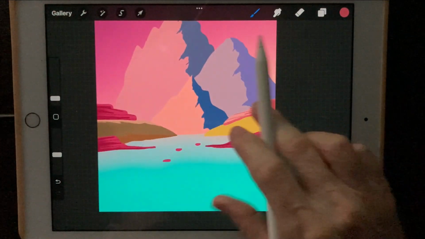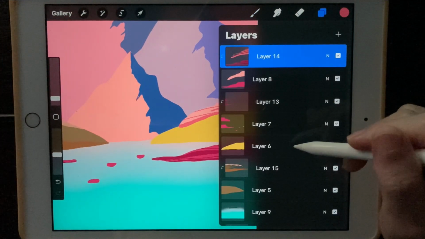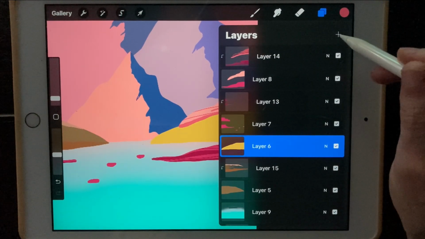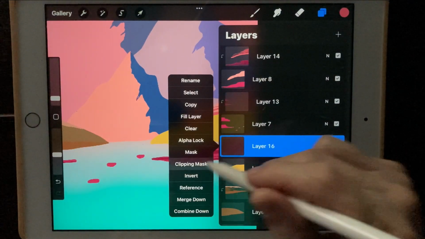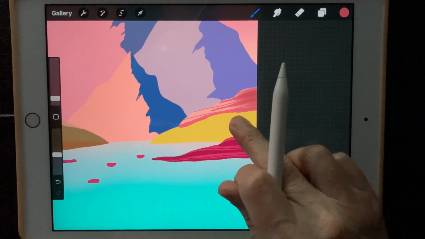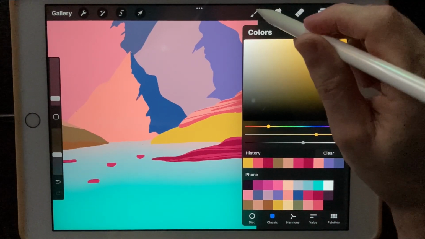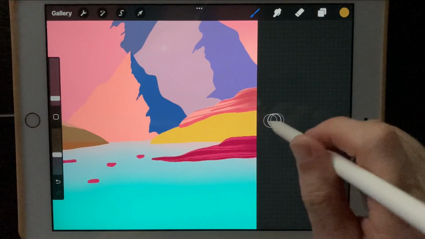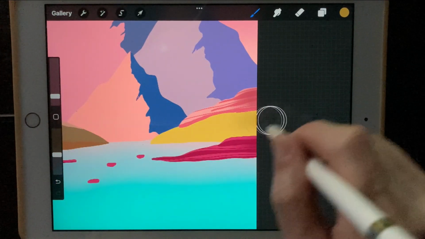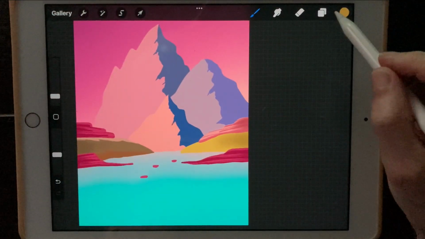That's fine. Okay, so what can we do next? Let's do the same thing that we did on that side over on this side. So this was our land. Make a new layer on top of that. Clip it. And then if we want to do the same thing we did over there, make it darker. A little bit darker color. Still on our soft brush. Make it a little bit bigger. Not that big. Just come in from the side. Just give it a little bit.